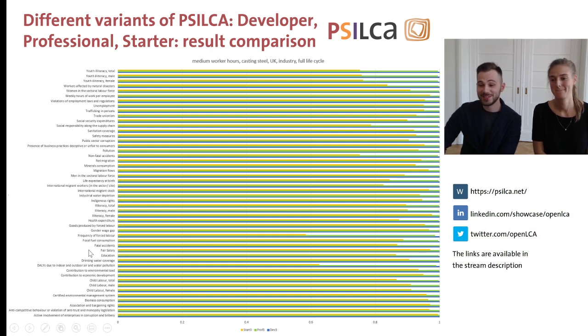Here you can see different options, basically the differences between the starter, professional and developer versions. Everything is showcased for version 3.0 exclusively. As you can see, the yellow line is the starter version, then it is followed by the green line with the pro version, and the blue line in between up to the developer version. The differences in versions are basically the accuracy of the calculations, and of course the more sufficient the version you have, the more resources it takes from your computer. So sometimes it's quite complicated to make a calculation only on your laptop. You need to think of other ways to do it if you have a not very powerful laptop.